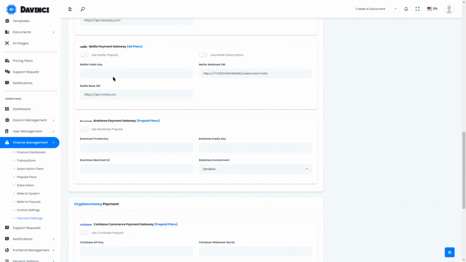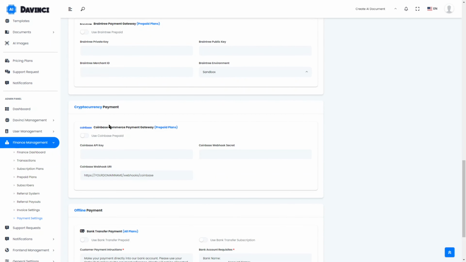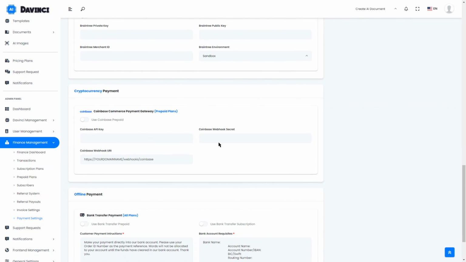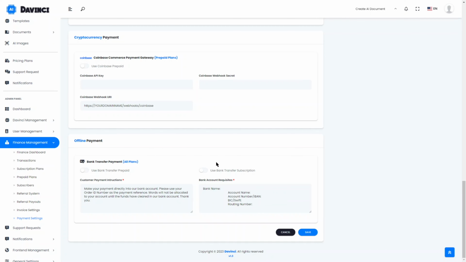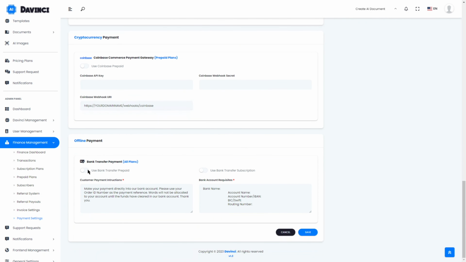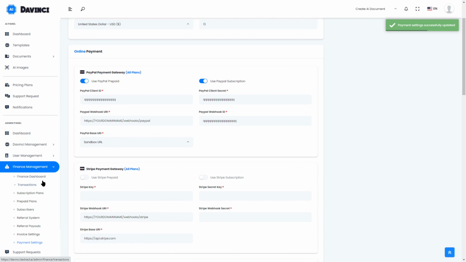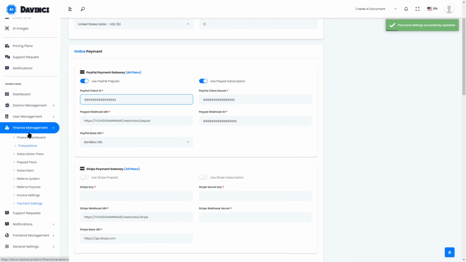The rest they don't need, but the rest they don't support. Except Mollie, they don't support subscription plans. We accept crypto commerce payment, and then there's offline banking payment as well. That'd be good so that we can test it out as well. So I enabled PayPal and I enabled offline payment with bank transfer. By enabled, I mean just for at least the initial testing purposes.